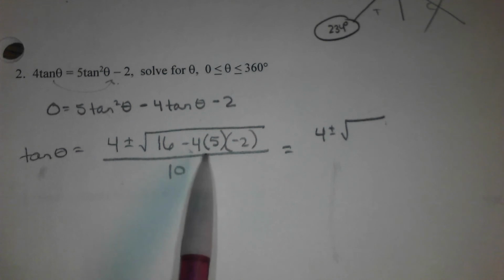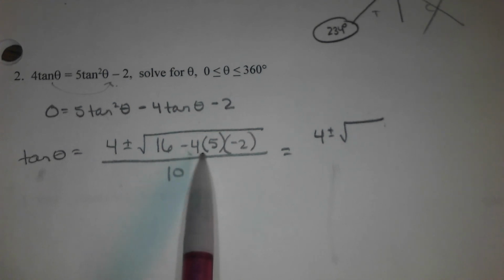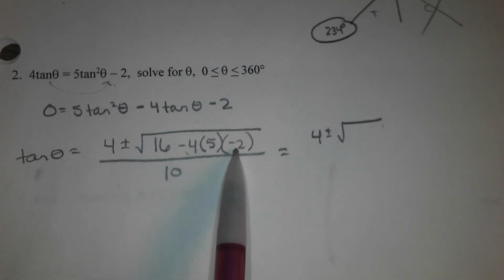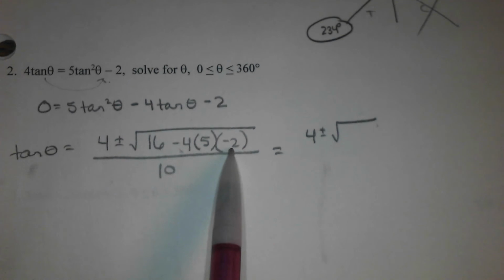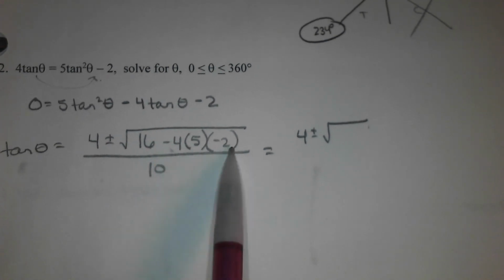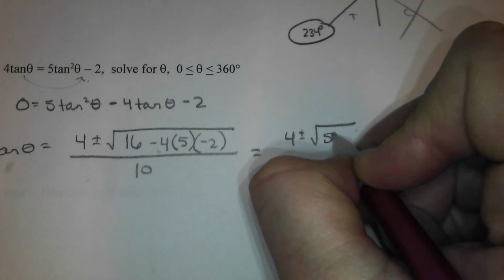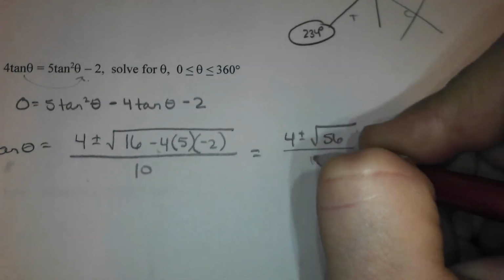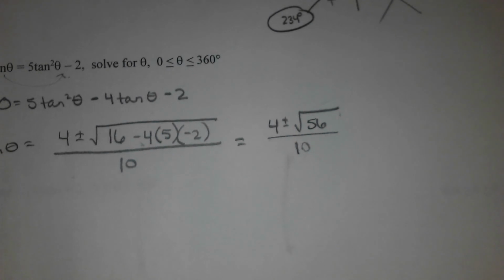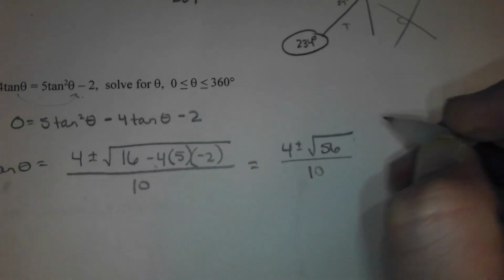Okay. Well, if I were you, I would do it too. I just did 20 and 2. 20 times 2 is 40. The double negative is a plus. 16 plus 40 is 56. You be my auditor, Allie. Okay. And I don't really care about breaking down into simplest radical form. I'm just going to come up with 2 decimals.